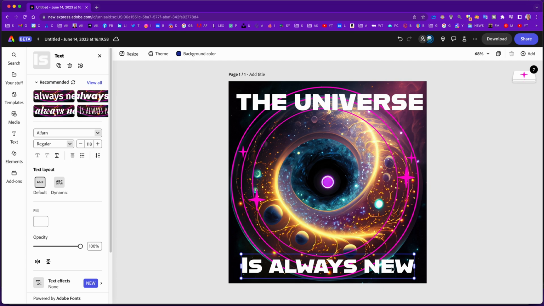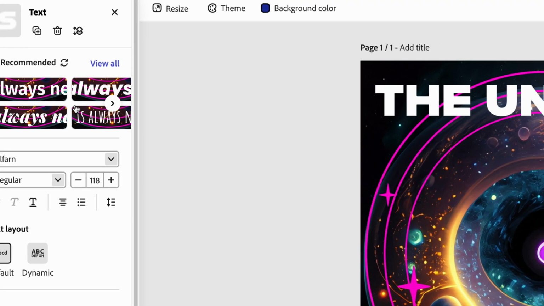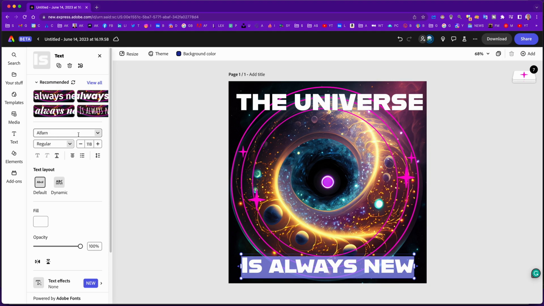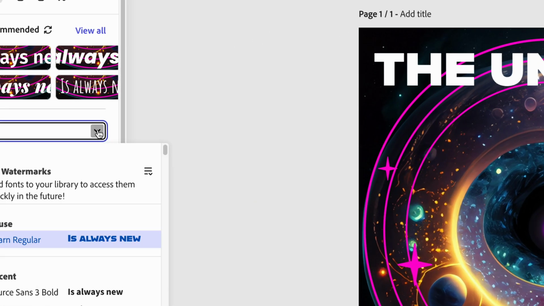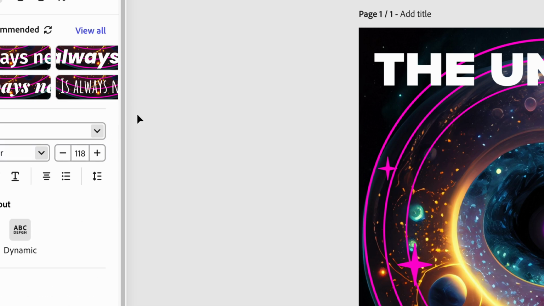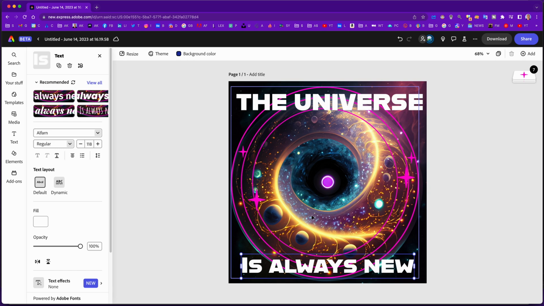Okay. And then for changes of design, I'm going to do triple click to select. And then this is where I have options for the text on the left. So they have different kind of text options here from the get-go. Tells you what the font is over here. So if I were to click here, I would then get a different range of different styles of fonts. I'm kind of fine with the font that it is now.